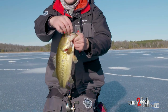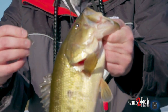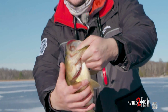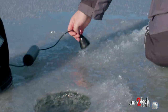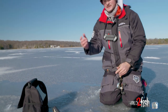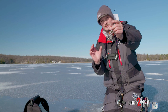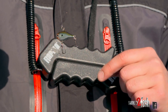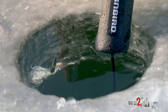It's kind of a cool deal that you can almost bank on. We're blessed with an early ice this year. When that happens, you can adopt some of the techniques that you do in late fall. So as you can see here, I'm using a little lipless bait — as small as you can get. The interesting thing about that, it's a very productive bait in the fall, and it's something that you can translate to early ice like this.